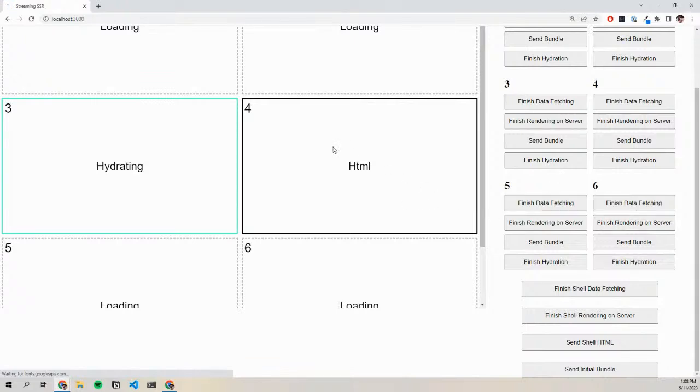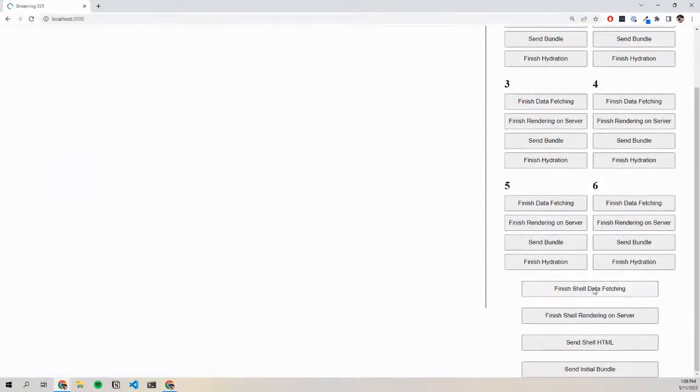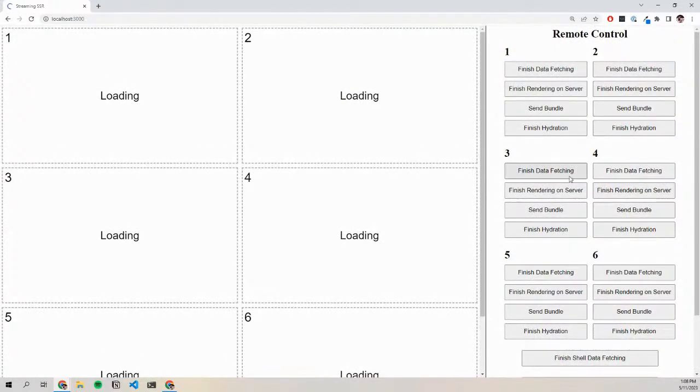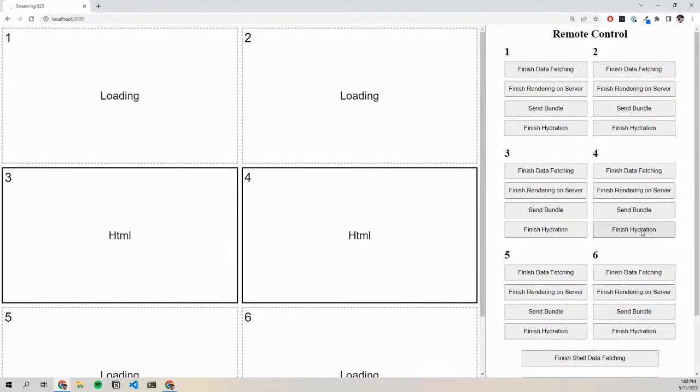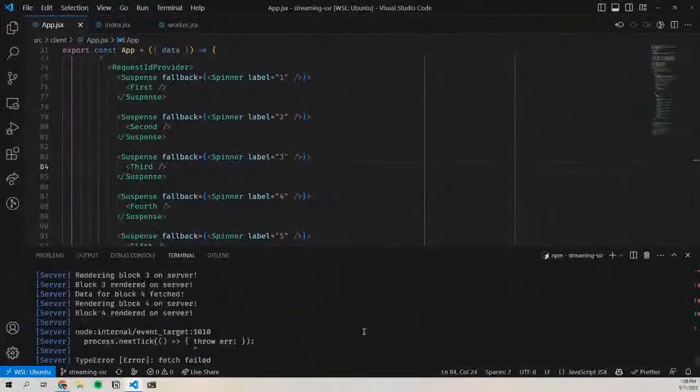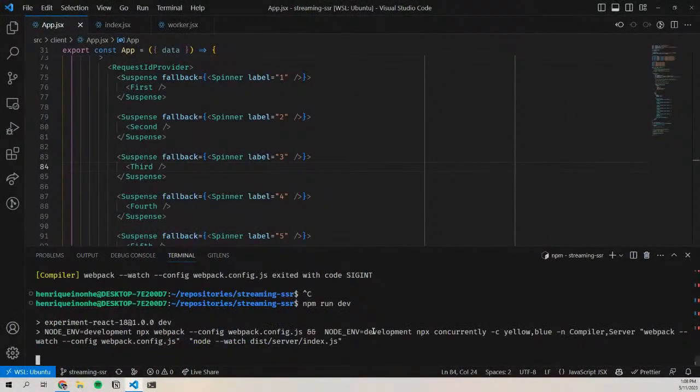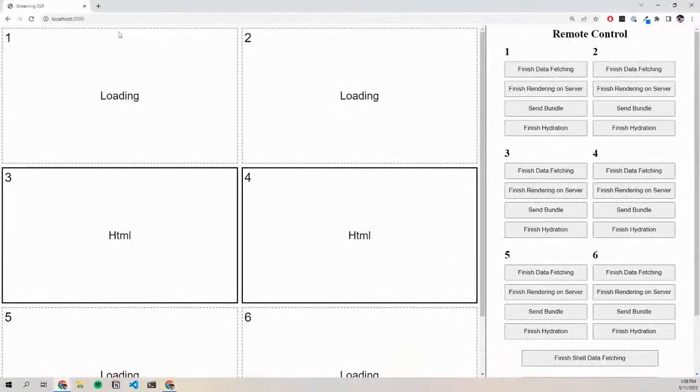But now I'm going to click on this component. See, I'm interacting with this component. And I'm going to finish the hydration of the third before and the fourth after. But notice that it prioritized hydrating this component. Let's see this again. I think it's going to be clearer. So we send the HTML for both of these. We send the bundle, right? So they start hydrating. Oh, wait, I think the demo broke again. Yes. Too much time with the connection open. Things like that happen, right?